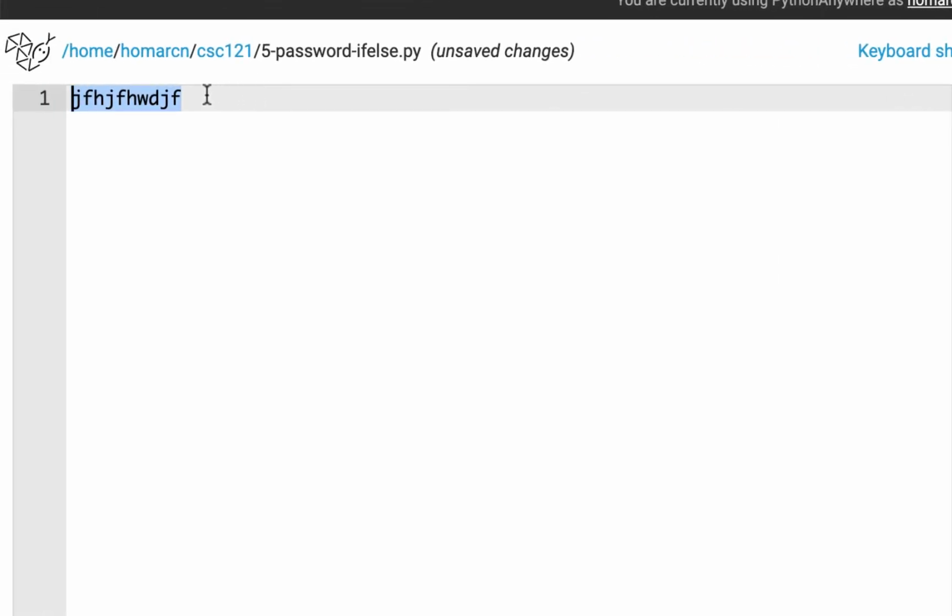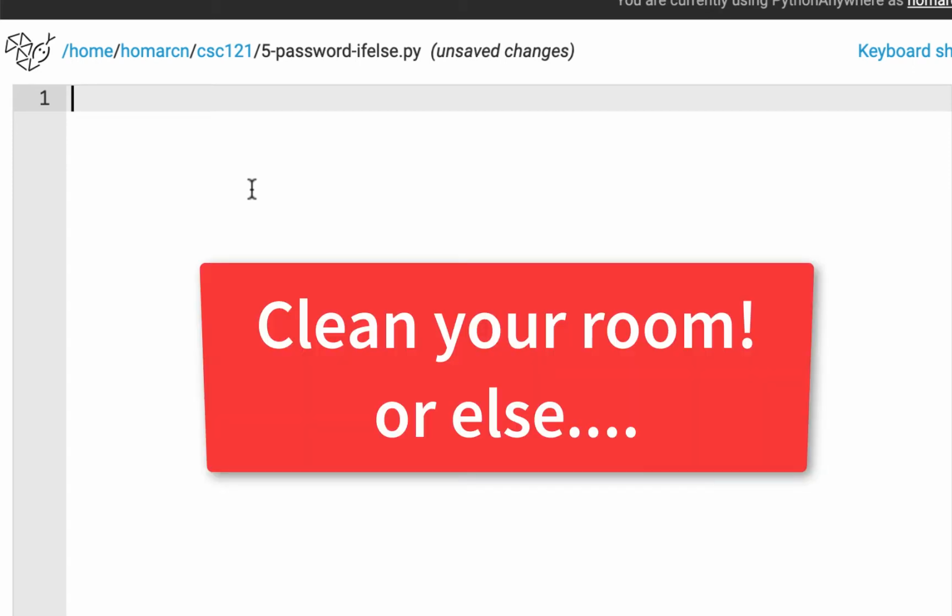What I'm going to do here in my password if-else, I'm actually not going to start off with a password just yet. I just want to go over if-else conditions, because basically it's a conditional statement, a conditional block. The first time you might be familiar with a condition is as a kid, when a parent or some other person in authority might have given you a condition like you better clean your room or else you're not going to go out or play video games or whatever it is. So that's how you learned about conditions as a kid.